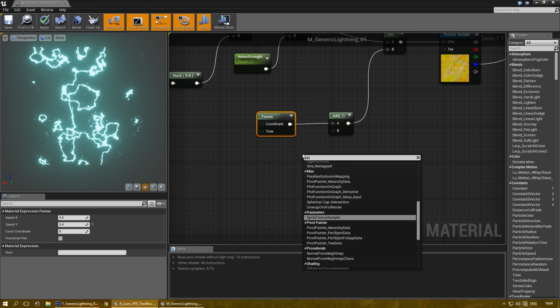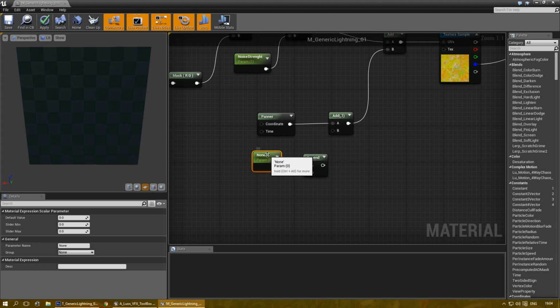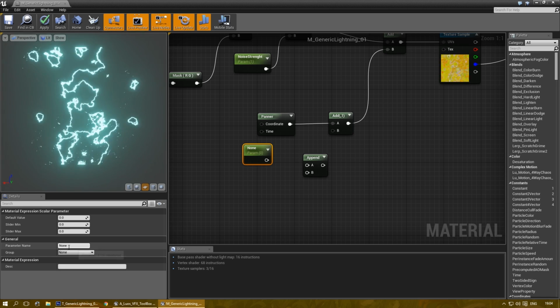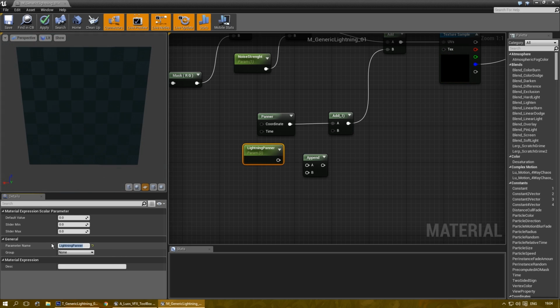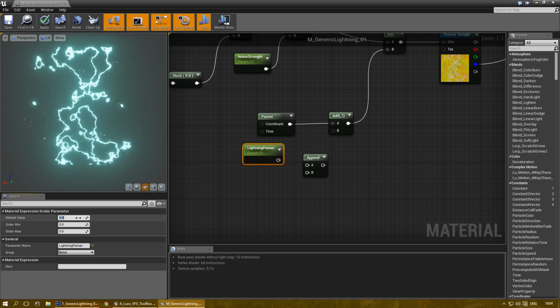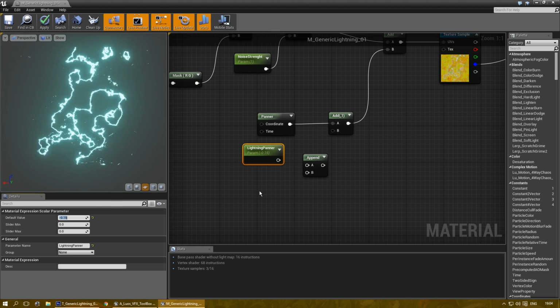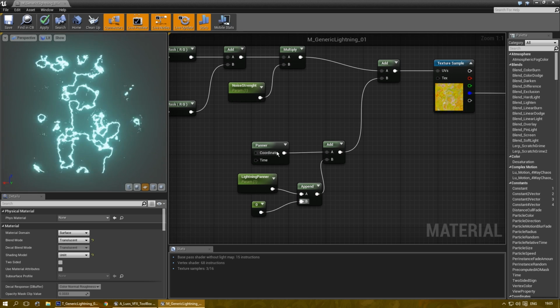I also need an append because I'm going to use the scalar and a constant value. The scalar will be the lightning pattern. There we go. And minus 0.15. It should work in most cases. And I also need a simple 0 value. And if I append them, this becomes a factor 2. There we go.